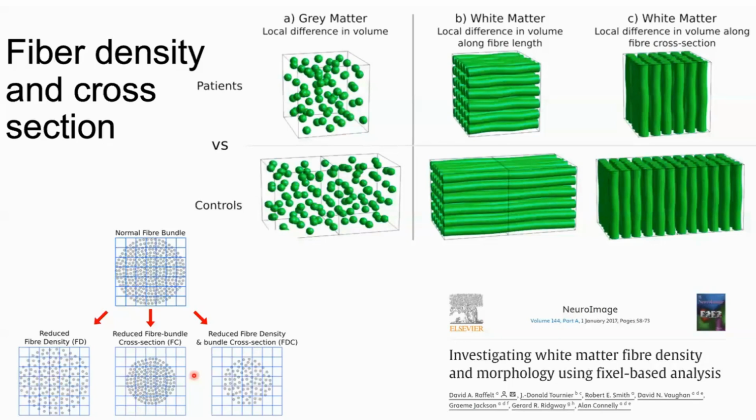We could have run models in epilepsy and AD asking: okay, fiber cross-sectional area is reduced, but what about fiber density? We haven't run those analyses just because SIFT and these tools don't produce those readily. But based on your question, we should probably run those models ourselves. I'll also look for whether others have run that, and then I can report back to you and the group. That's a very good question, very good point, because from a neurology and neuroscience point of view, those would really carry a lot of importance.